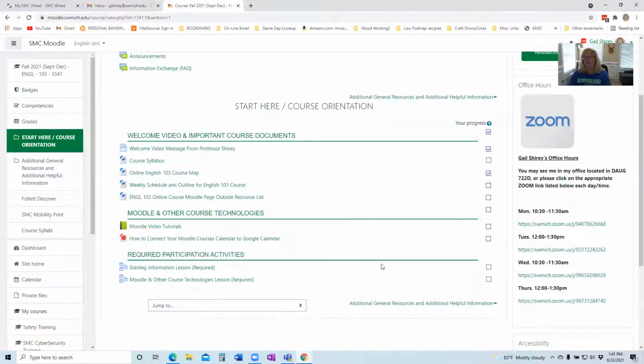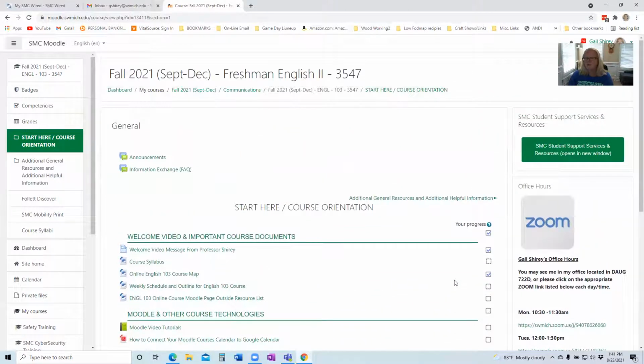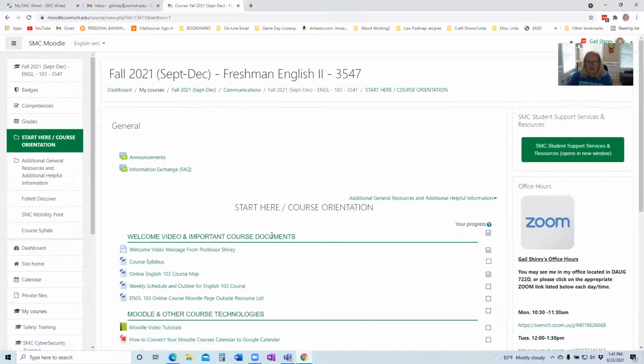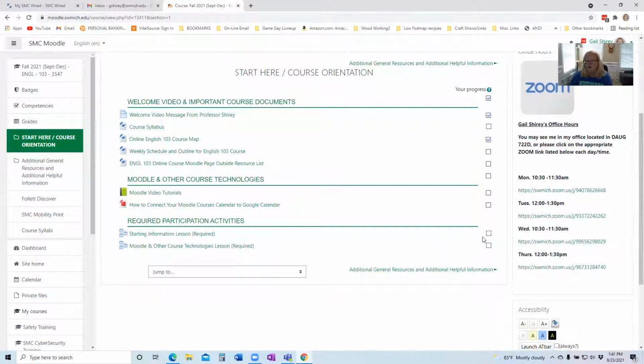Now, why do you have to get 100%? You have to get 100% on this one and this one. And once both of those boxes are checked, then module 1 will open to you or be accessible to you. I've opened module 1. If you take a look on our page, module 1 is there. I've opened it. The due dates are set. It's all ready to roll. Everything in module 1 is due September 12th by midnight, but you can't get access to it till you have completed these two items, check.